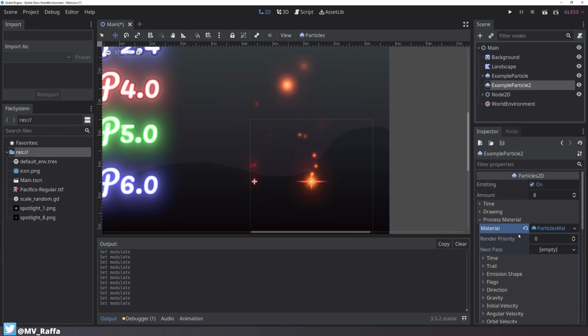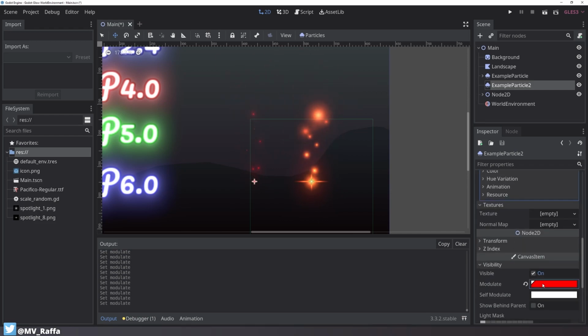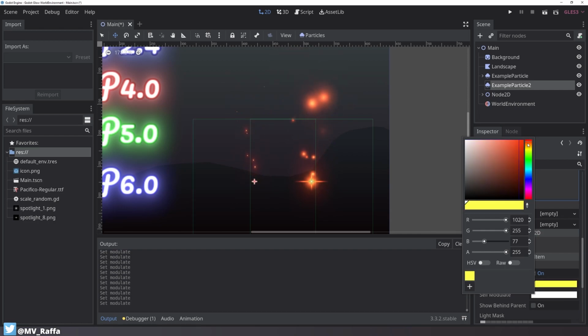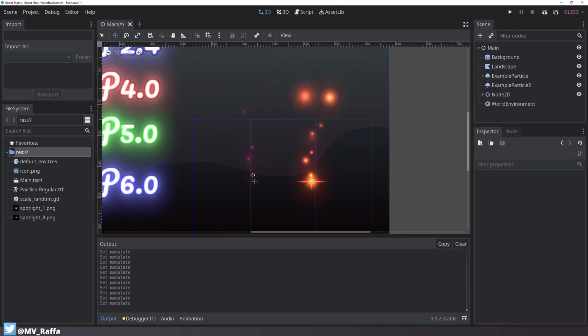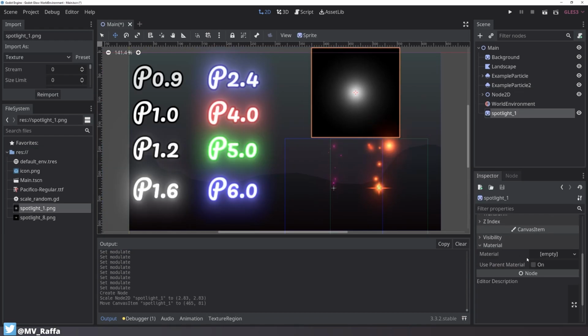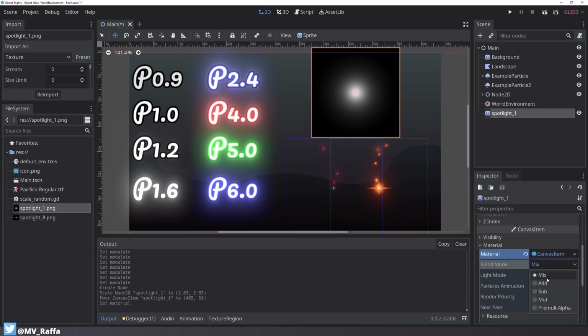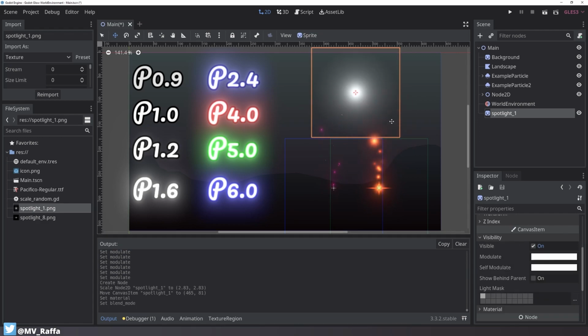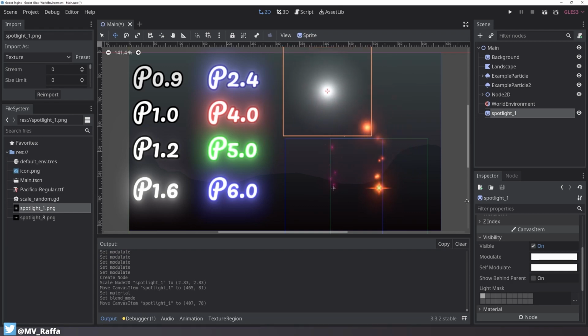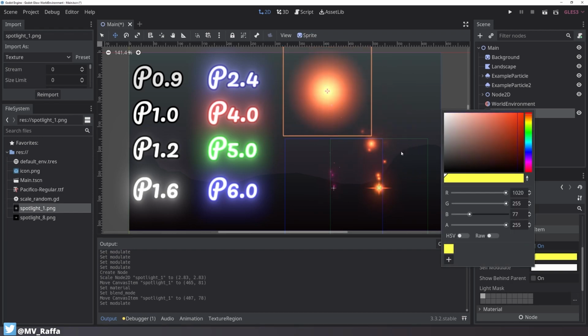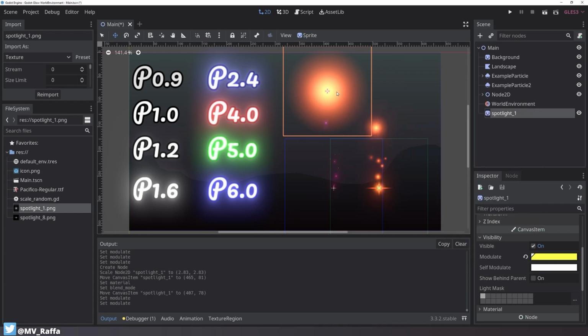So if I need a very strong HDR color later at another spot, I can just use the preset and then play with the slider here to get some really nice glowing colors that look great with the glow. I quickly added a sprite and set it to additive. And now I can show you on a large scale what I mean. It's just a white sprite, but if I add this HDR color, I get this nice color shifting gradient.